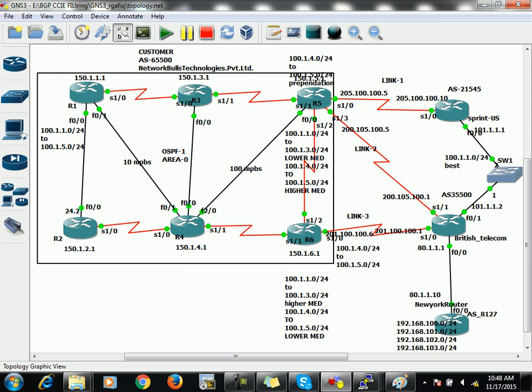And you have to ask Sprint US, and it will depend on Sprint US whether they agree to your request or not. If they do not agree, you can't say anything, right? It will be mentioned in the agreement between you and your service provider. And if they agree, then they will do it in this manner.